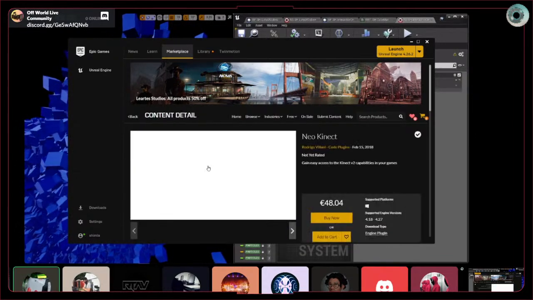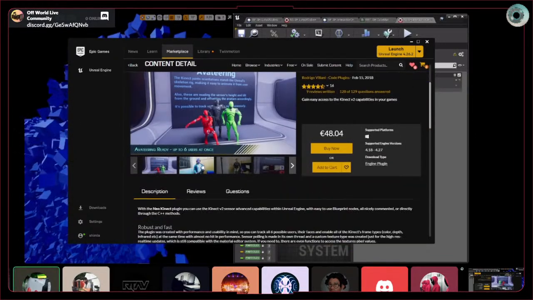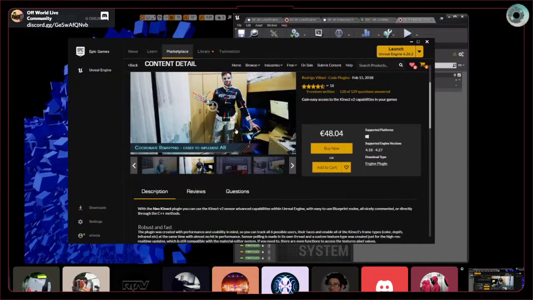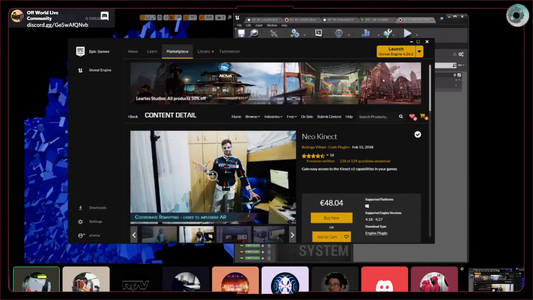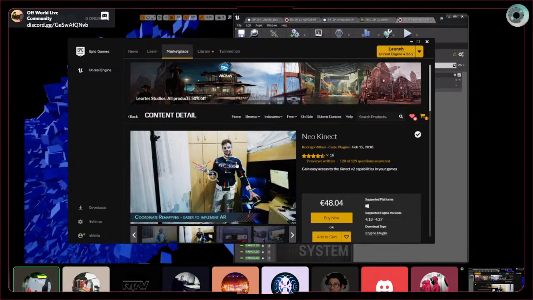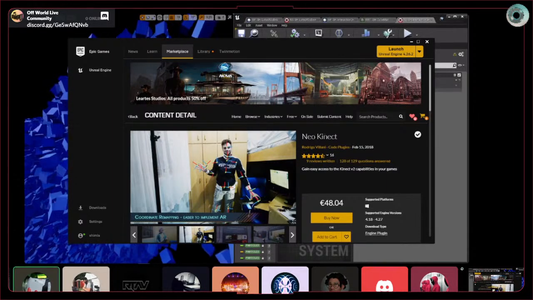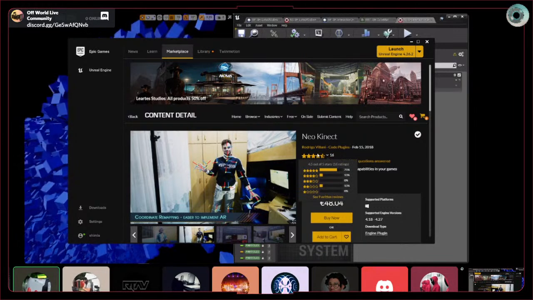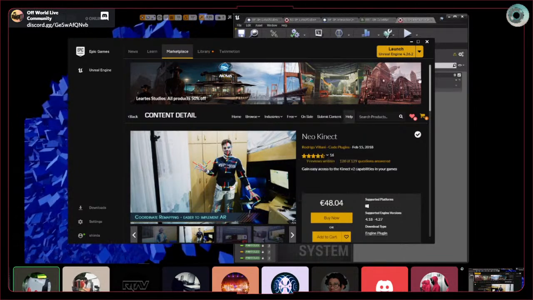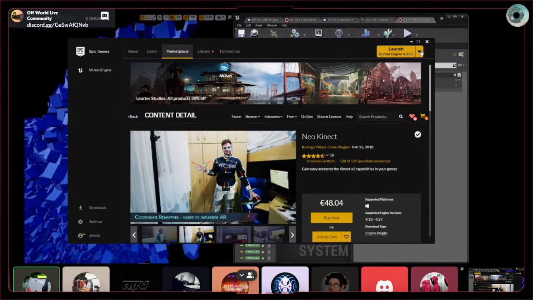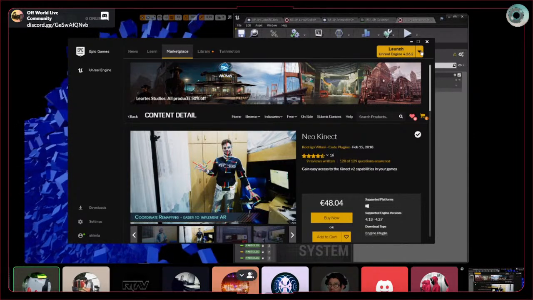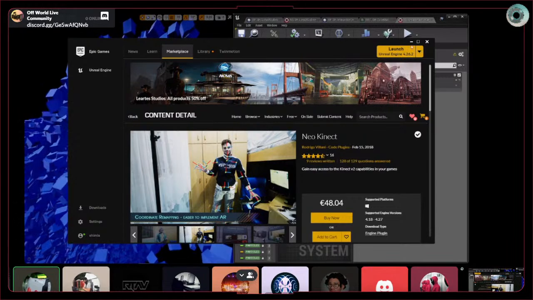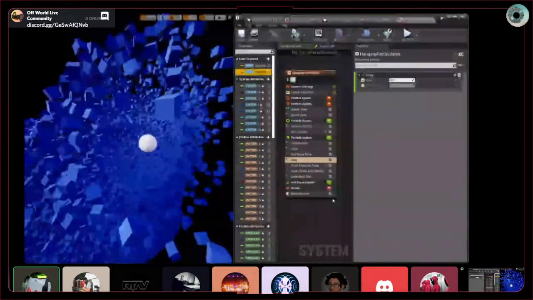Here, Neo Kinect. I've heard some good things about this plugin, and you could basically mocap. As you can see here, these are just vector locations, and you can reference these vector locations. I haven't worked with this exact plugin, but it's the same workflow as I showed earlier. You reference another actor, you get a vector location, and you set that vector location inside Niagara.